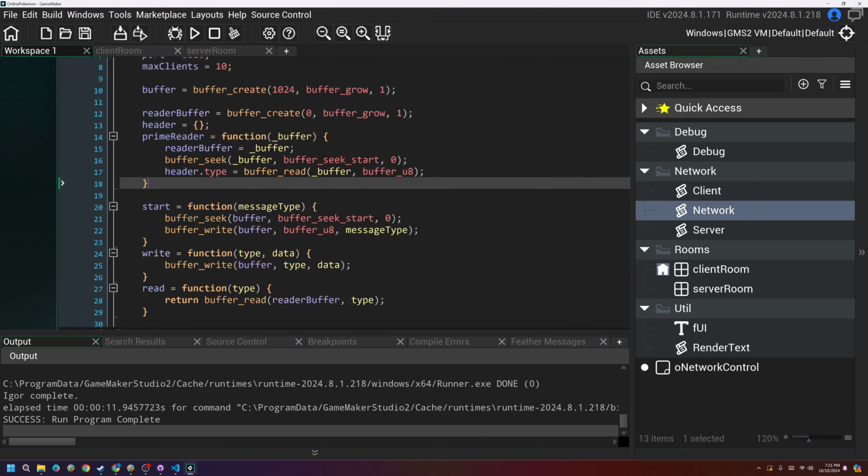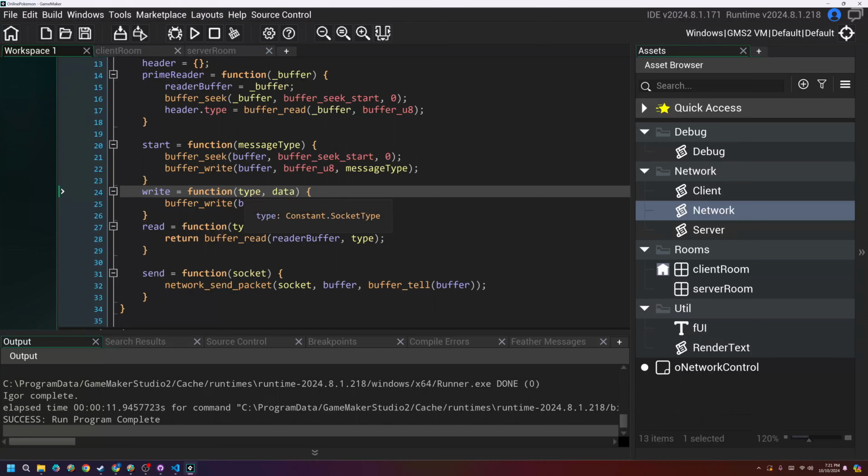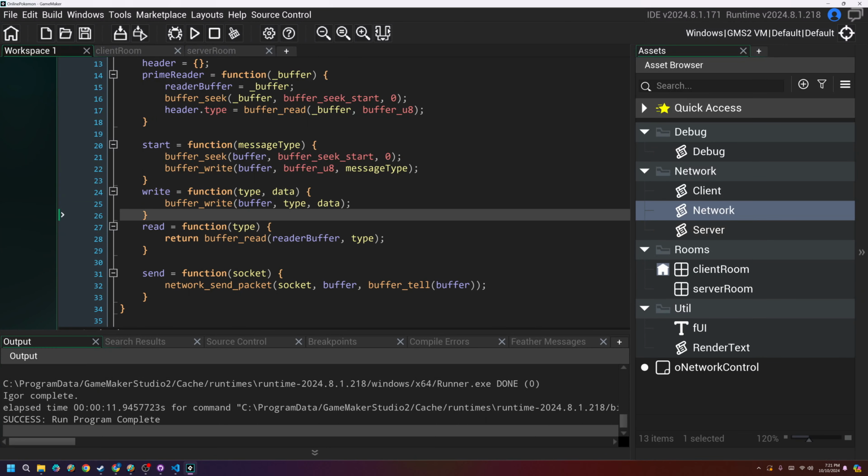So network line 28, when we try to read it, and this is happening under the client, I believe. That was happening under the client, if I'm not mistaken. So the client line 28, yep, buffer rate. I thought, wait a minute, that's the wrong place. So, buffer reader equals buffer prime reader, buffer seek start 0. I guess we should start logging some stuff and seeing what happens.